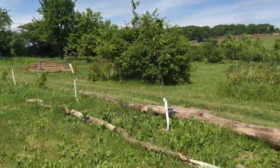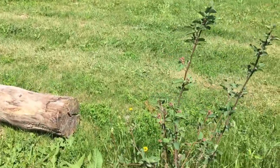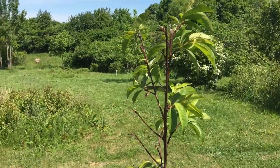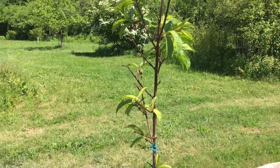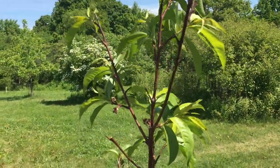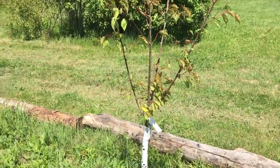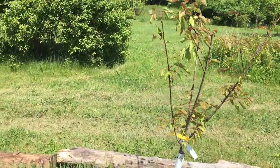This one here I always forget — I believe this is my Josta berry, but it could be my Saskatoon berry. As you can see, this thing's got these little berries on it and they're delicious, super sweet. Right next to it I believe I have a peach here which is struggling a bit, but I got some fruit set on it, which I think is funny for a tree that's struggling. And beside it I have the apricot which is struggling again — another struggler. I'm just gonna let them struggle until I can figure something out. Leave it down in the comments if you know something.